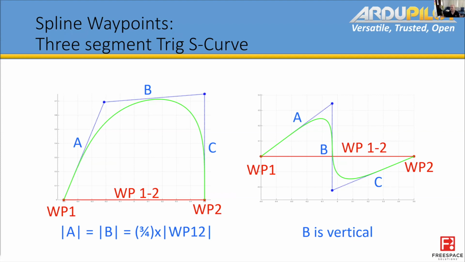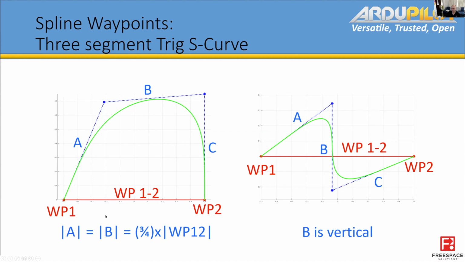We break it into 3 vectors and a joining vector. These vectors here are equal in length and 3/4 the distance between the waypoints. Initially, it was equal to the distance between the waypoints, but that had a couple of little kinks that were not pleasing. So we reduced that down to 3/4 this length. And then a third, this B segment that connects the end of those two lines.